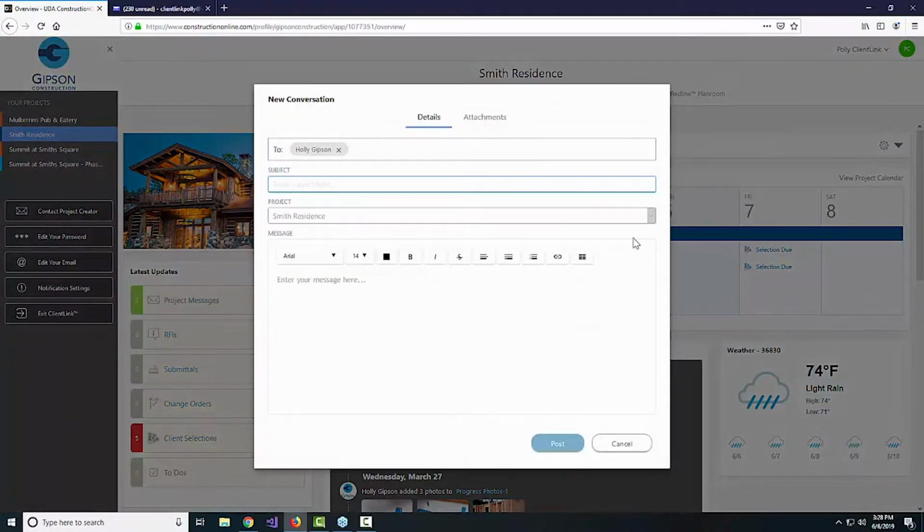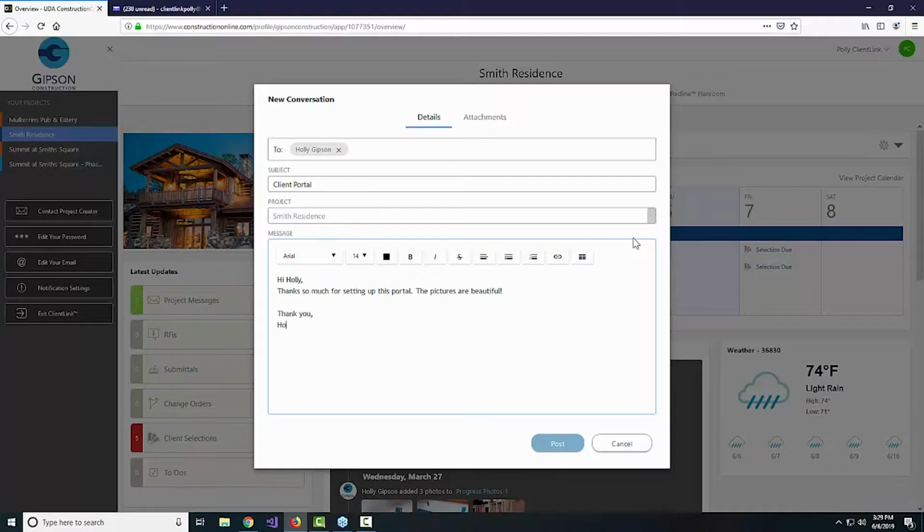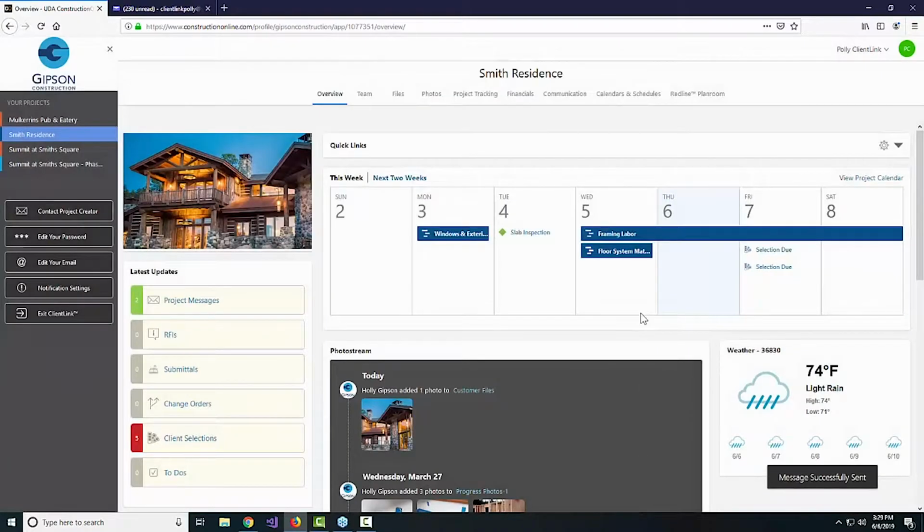Polly could send Holly an email through messaging, and Holly would then be able to reply to Polly quite easily, simply by hitting reply on the email. You don't even have to hit reply all. It automatically feeds into the system and contacts everybody who's associated with it. So this is the best means for communicating. It beats email communication hands down.